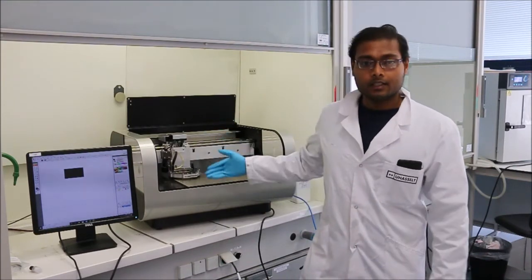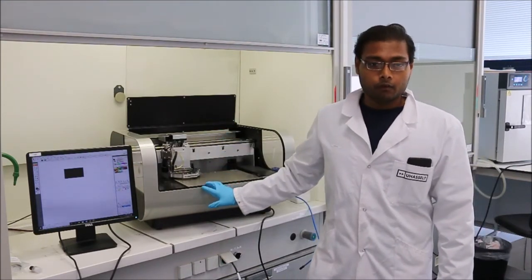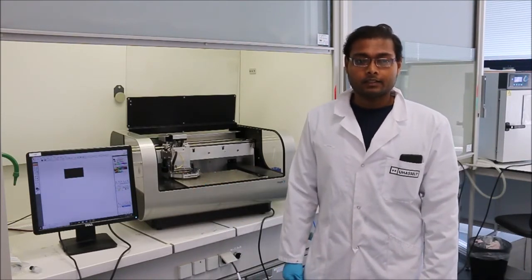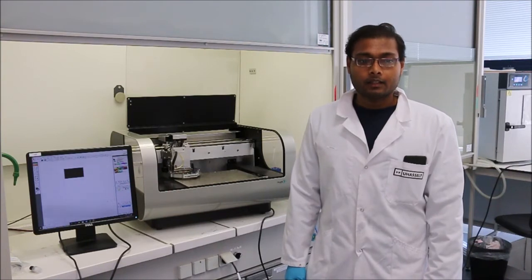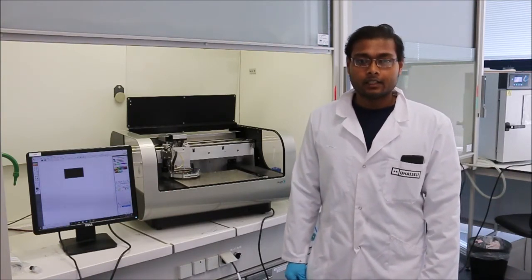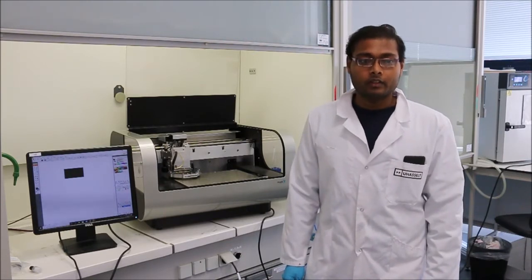This is a Dimatix inkjet printer from Fujifilm. It is a piezoelectric based technique. It is specially designed for research and development testing. Ideal application for this printer is deposition of functional material on rigid, flexible and stretchable substrate.